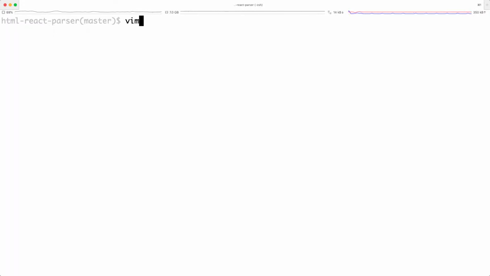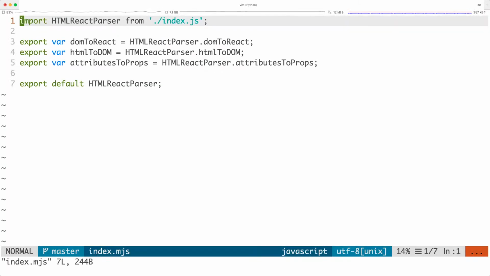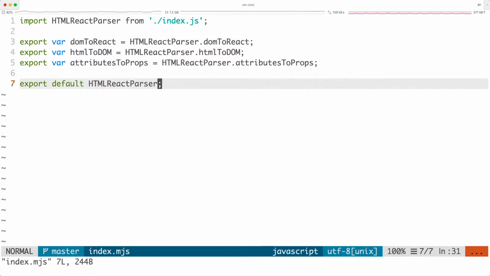And so currently I have index.mjs. M, as you can guess, is the abbreviation for module, so a module JavaScript file. And I want to write a unit test to make sure that this file, if changed, will continue functioning and working as expected.